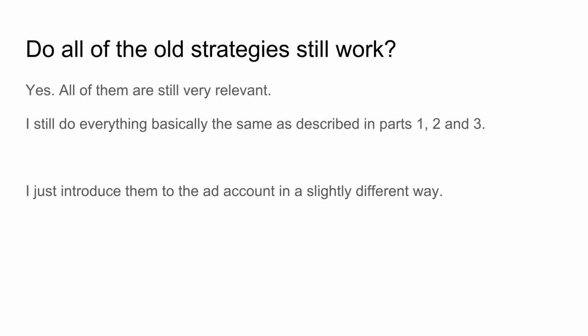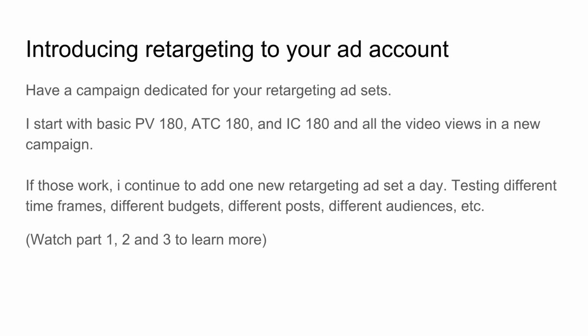So we'll move on. Another question is, do all of the old strategies still work? Like all the same strategies that I described in part 1, 2, and 3. And the answer is yes, they're all very relevant. I still do them exactly the same with time frames and different posts, the different audiences and stuff. I still make all of those audiences. The only difference is the way that I introduce them, the order that I make them and how I scale it and stuff like that.